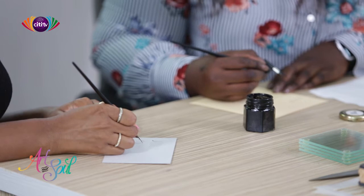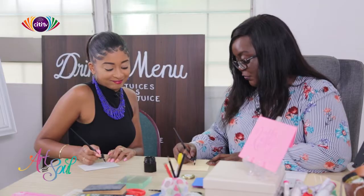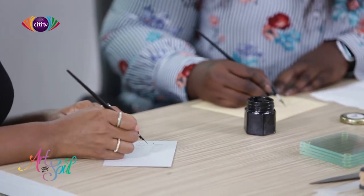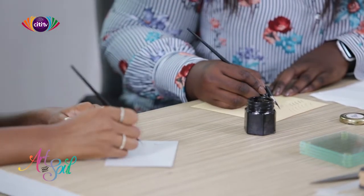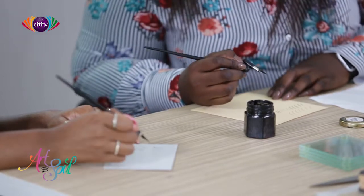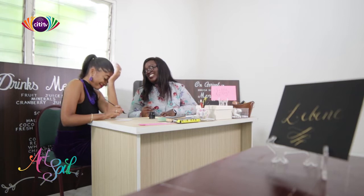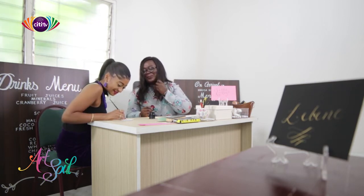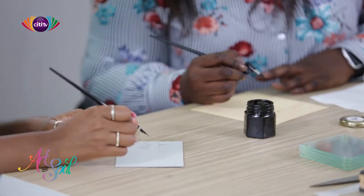So it's a little more pressure. Because if you write without any pressure, it will just look like another upstroke. But if you add a little more pressure, it's a little thicker. Do you see the difference? I think you're a little scared to push the pen. It won't break. Trust me. No, it won't break. There we go. Yay.